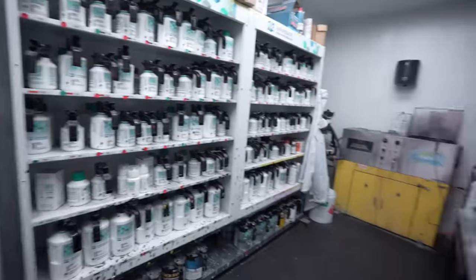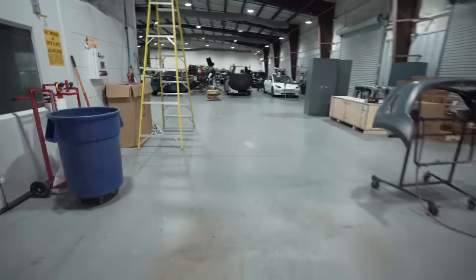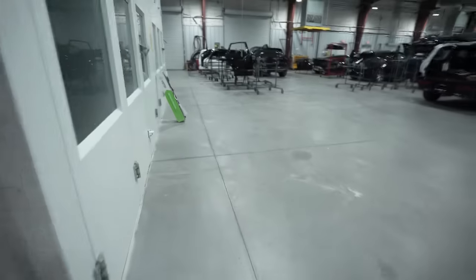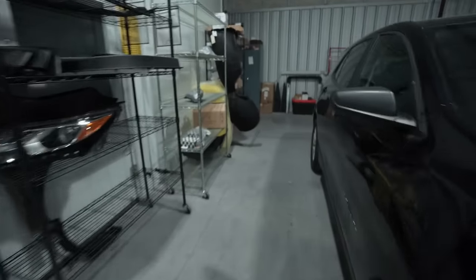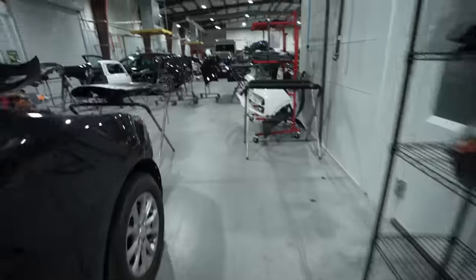One of the things I want to do is — now with the Glaserit, everything is used with the camera, so we don't have chips anymore. That means I'm going to have to use my camera a lot. Here at this shop we had the computer for the camera all the way on the other side because we didn't use it on every job. But now I want them to put that cabinet over by the mixing room so I have easy access to it.